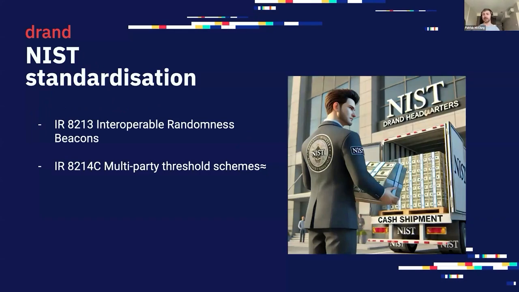We are a Randomness Beacon, although some of the tenets of it are a little bit hard for us to implement because, as alluded to, I think, by Mr. Beaver in the chat, we're a distributed Randomness Beacon, so it doesn't match exactly. But tied to that, we've got the multi-party threshold schemes draft NIST spec. So hopefully that will unlock a whole world of possibilities that we can leverage. And together, maybe there'll be a decentralized Randomness Beacon standard. And I hope that DRAND will be at the forefront of that.